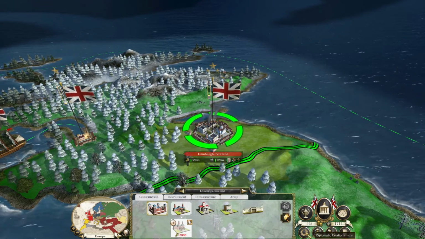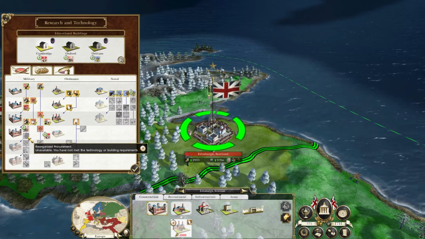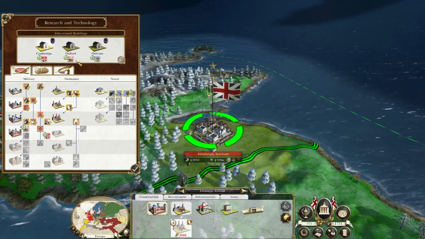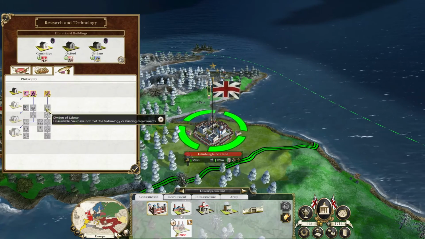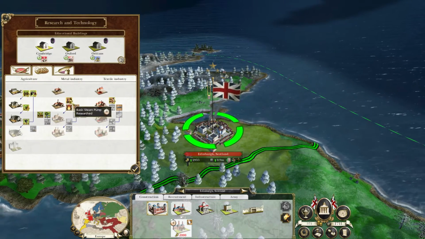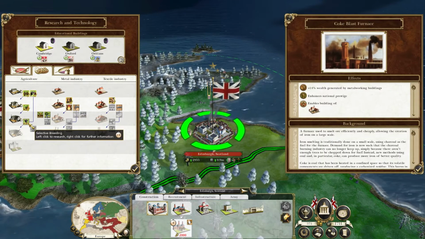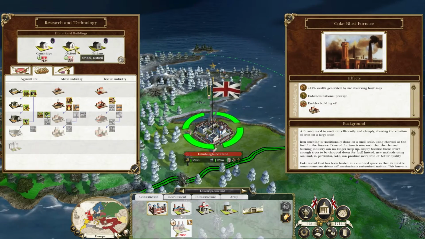We should be heading towards Army Board. Almost got that. Then we'll be getting that reorganized procurement, which is great for us. Almost got that as well. So then I'm going to probably try and go for selective breeding, or maybe even blast furnacing. No, probably selective breeding is going to do us the best. It's going to take quite a long time, but still.